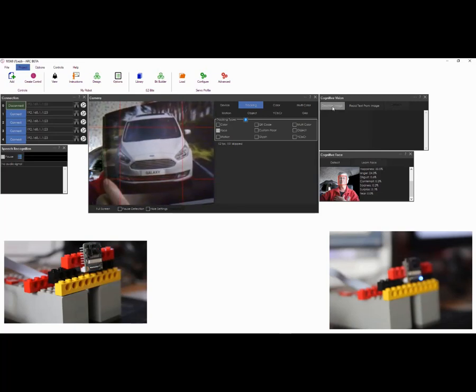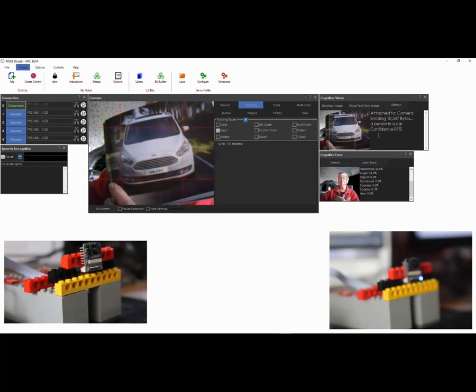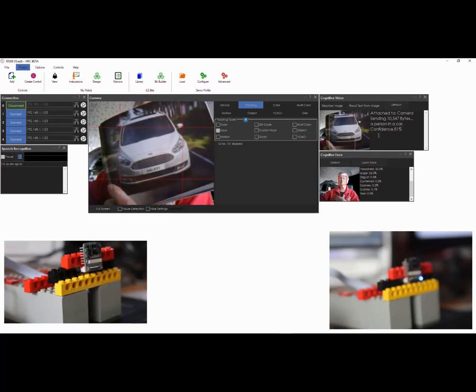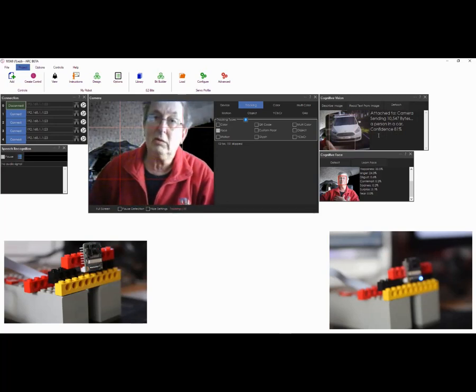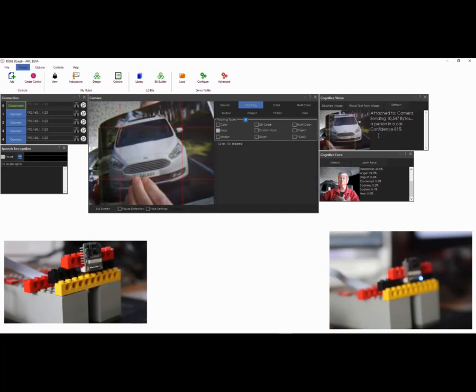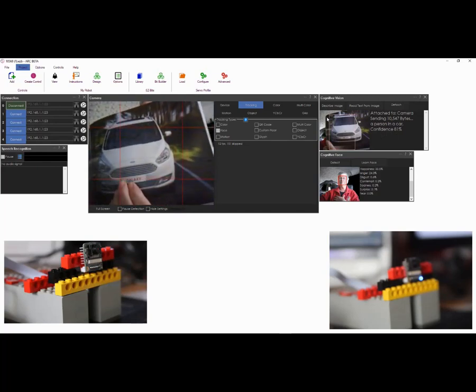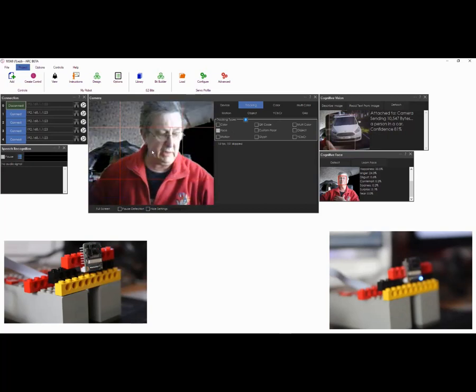So I'm just going to hit describe on there, and it's attached to the camera, it's sent through, and it says it's a person in a car, and it gives you a confidence rating. Now most AI does this just so that you can tell how good a guess it thinks it is. By saying that was 81% certain as a person in the car, you can actually see here on the image that there is actually a person in the car. Obviously it is a car, so it's pretty accurate.